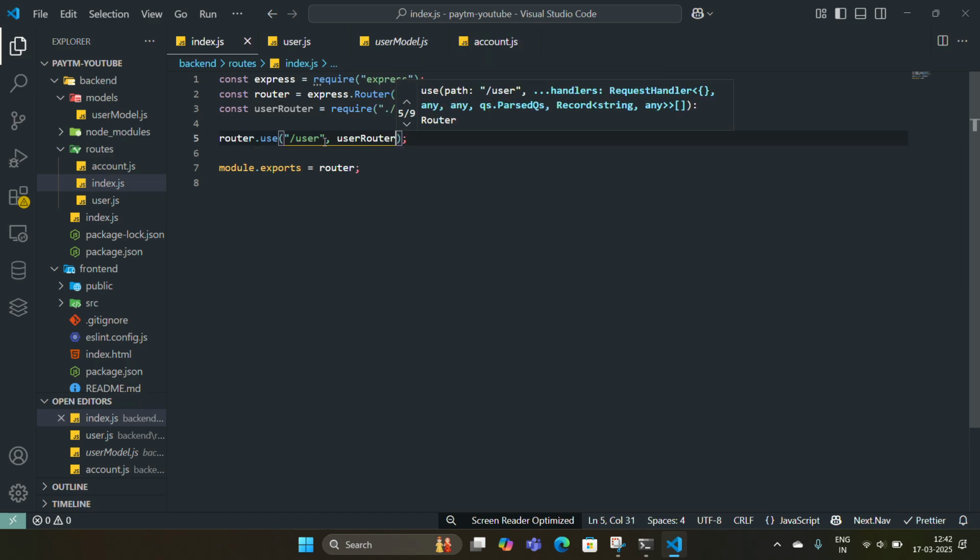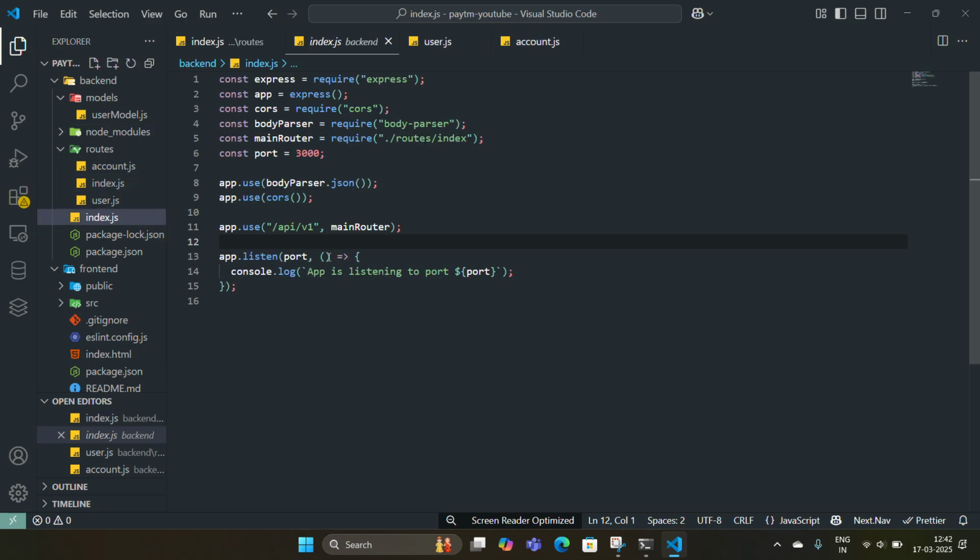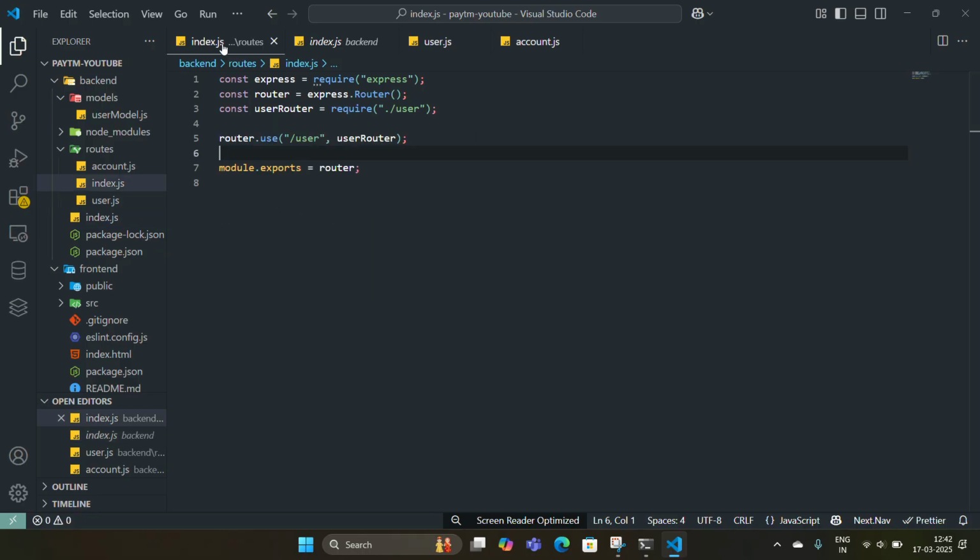So userRouter, okay. Understand what's happening here. Basically if I go to the first one, where is that index file. So look, this is the main router, which we are importing from this routes index.ts, basically from here. So this is the main router.